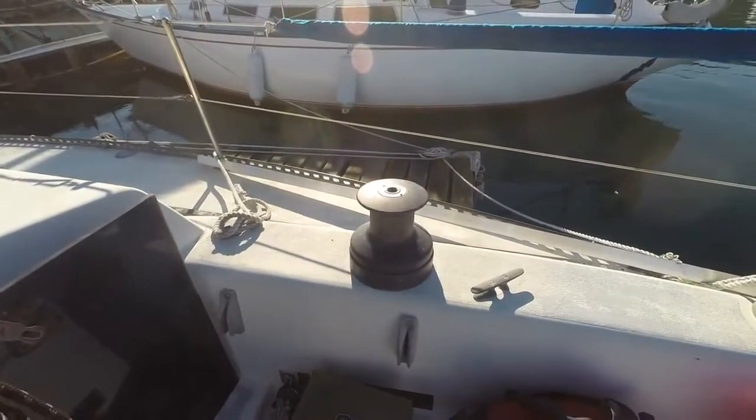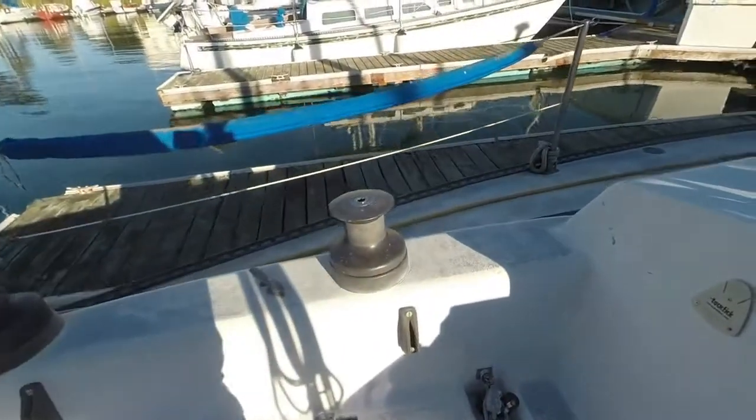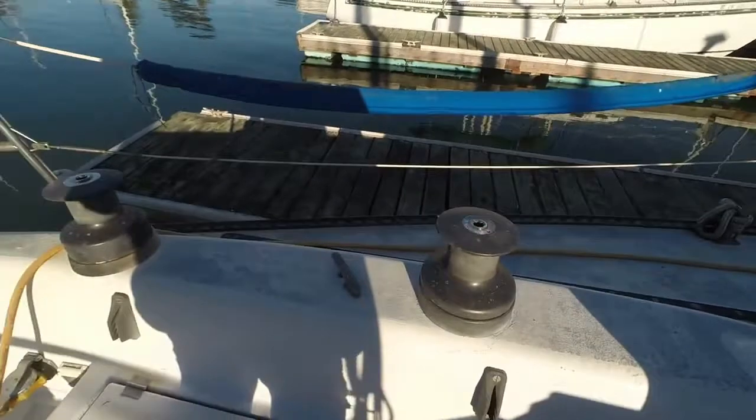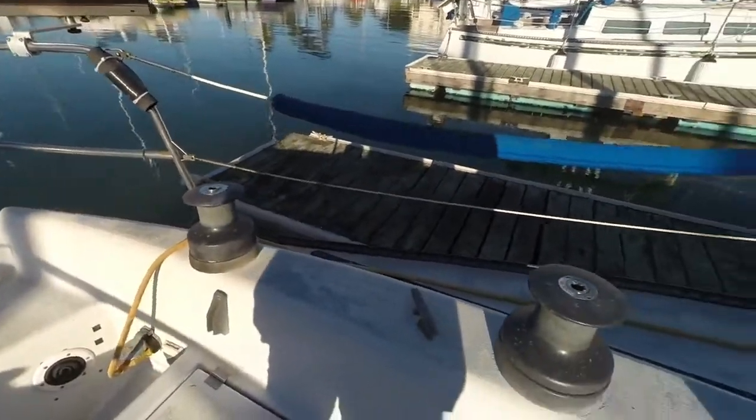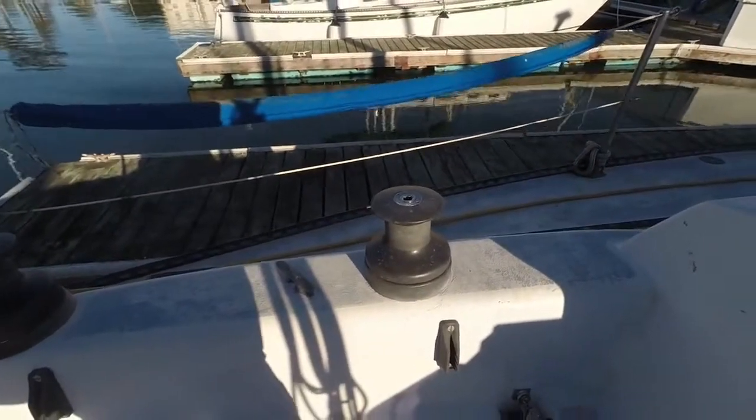Anyway, that's pretty much where we are. I am going to get to work, get as much done as I can today. I'd really like to take these winches off, these Barient 28s and 26s. They're going to be replaced with the Lewmar 55s that I bought, so basically I want to get these off so I can clean them up and sell them, and maybe use the money towards buying a 4th self-tailing Lewmar 55.